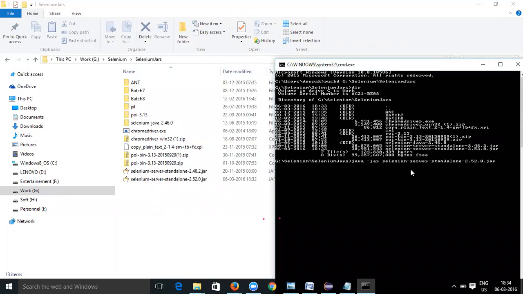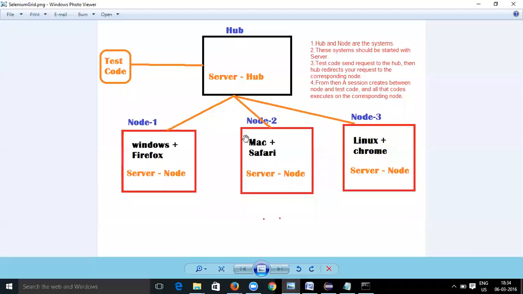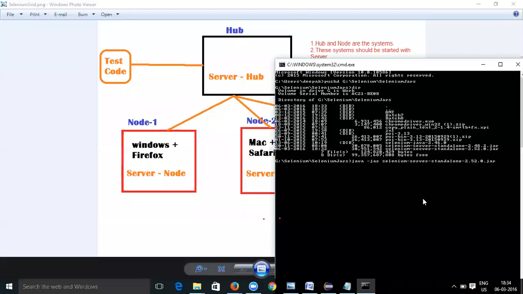You have to start the Selenium server standalone, and we wanted to start a hub or node. Let's start the hub first. For that, you have to give the option minus role and type hub.